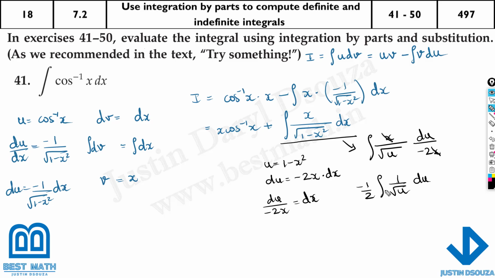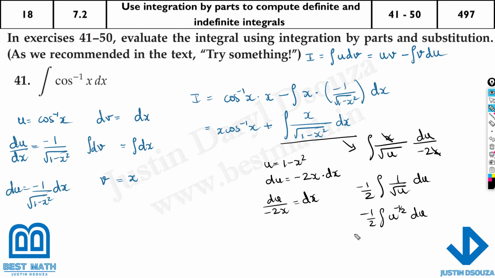Now, what is this? This is 1 by u to the power half. You can use power rule here. So minus 1 by 2, take this up. Now see, it's all changed to with respect to u, so we can solve this normally, okay? So over here it's going to be u to the power minus half. I'm directly writing because 1 divided by u power half, when you bring it to the numerator, the sign changes in the power. This is actually 1 by u power half. Bring the denominator up, the power becomes negative.